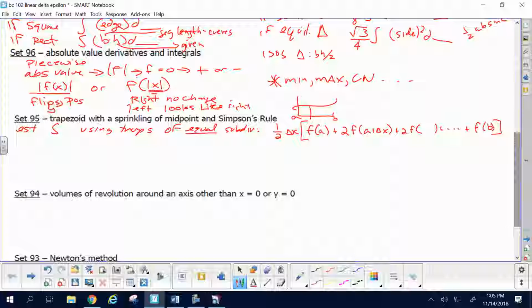Okay. If I asked you to estimate integrals using trapezoids of unequal subdivisions, think a table, for example. Well, then there's not as much factoring. There's not a common delta x, no common factor, at least not of delta x. I guess you can factor out the half. So you typically just do all traps separately. And obviously, the area of a trapezoid is that, right?